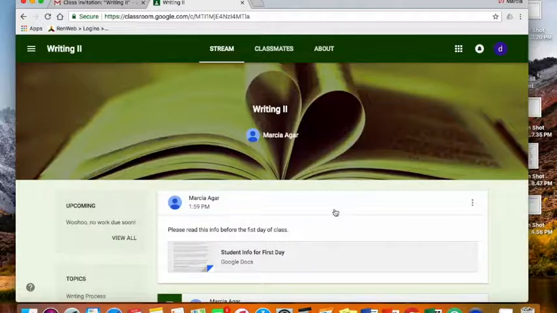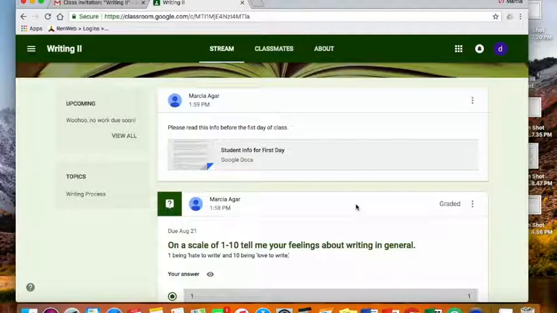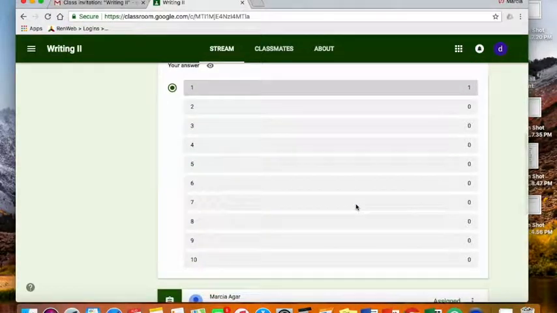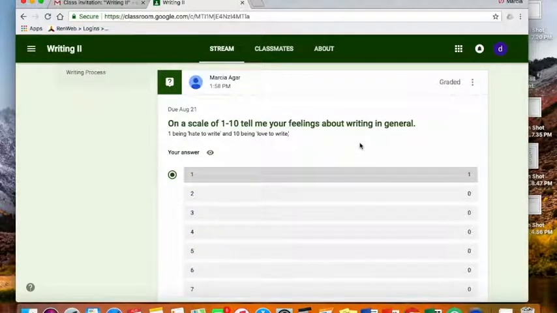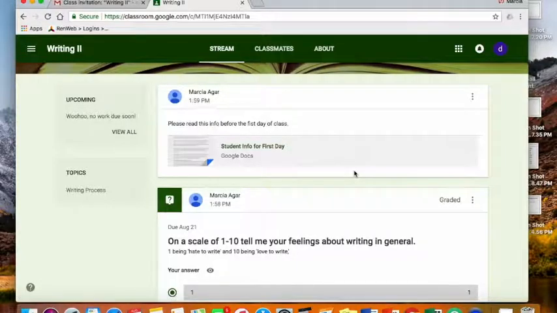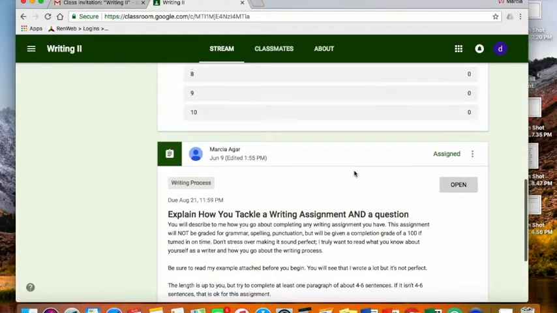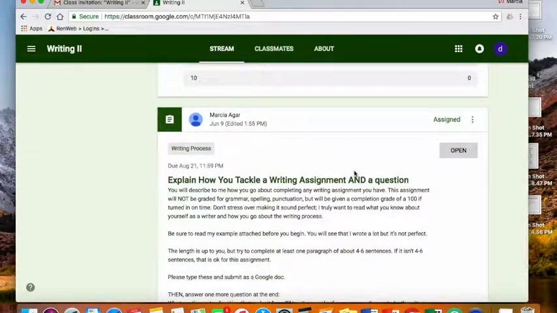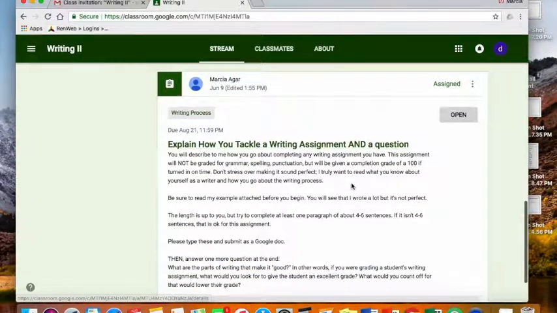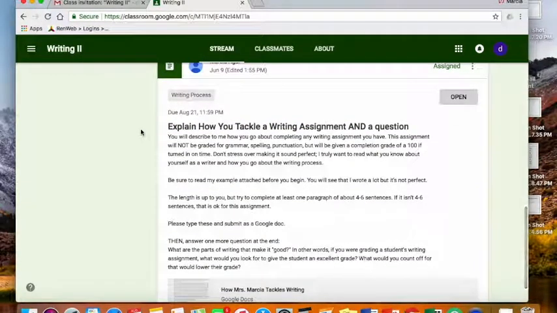This page is set up with a couple of things. I just wanted to go ahead and have a few things up there for the students to see the types of questions and types of assignments that they may see. Most importantly, I'm going to scroll down to the bottom. This is an assignment. This is the icon for assignment. I'll go through the others that I have posted in just a moment, but this would be an example of the very first assignment that they have, or an example of any assignment. This is the very first one they have with the due date.